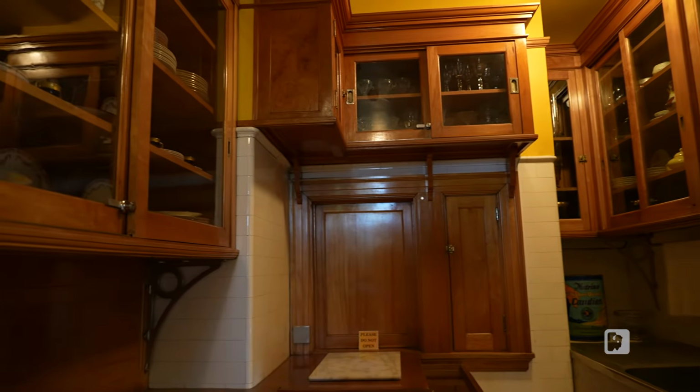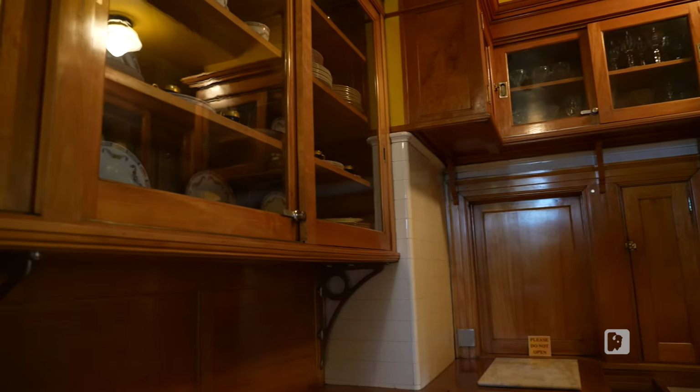There was no cooling system then, like we talked about the elaborate heating system. And there still isn't. Right. So how warm does it get here? And you spend a lot of time here in the summer? Yeah, it can get pretty hot, especially on the top floor. We open windows where we can.